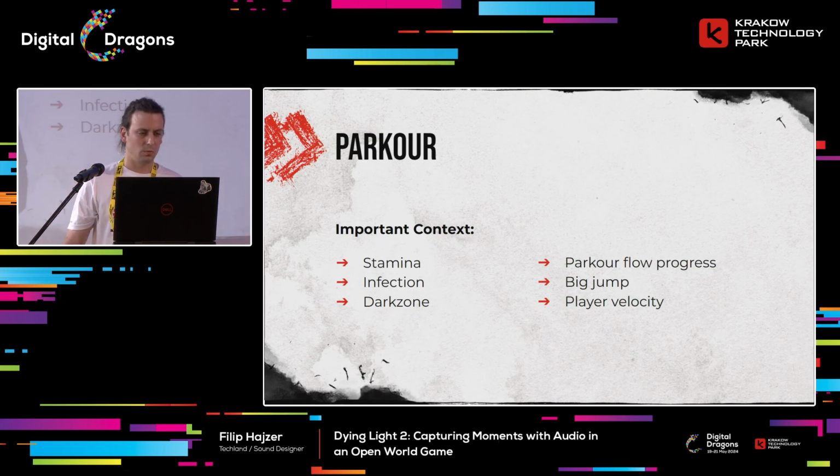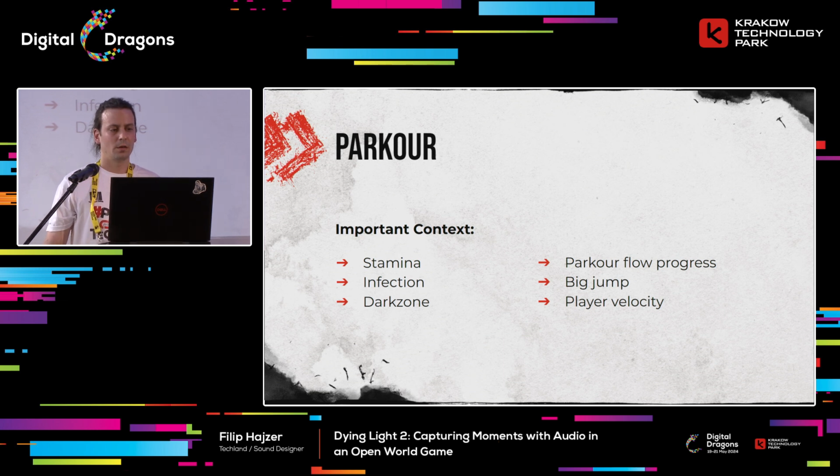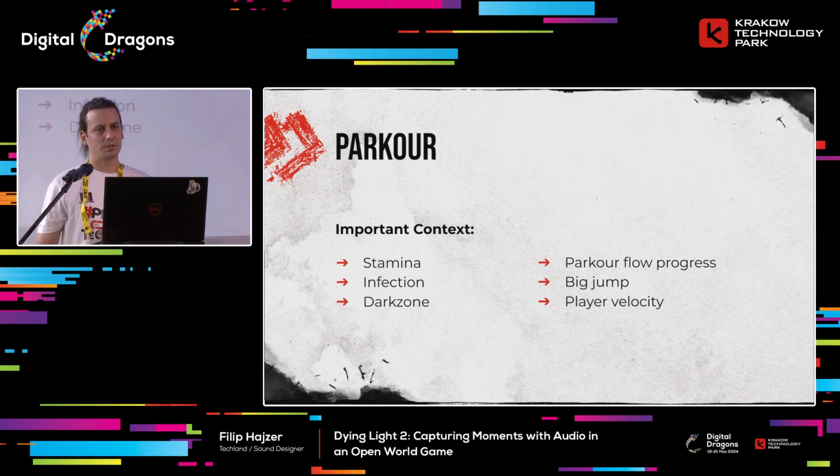Okay, so let's go to the next system, which will be parkour. We repeat the exact same process when designing the system for parkour. We make a list of important context, stamina, infection. Dark zone means the player can enter dark zones accidentally or on purpose when parkouring, and we want to inform him that he can start the combat, that he should be careful in a dark zone.